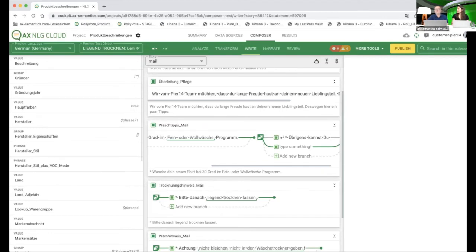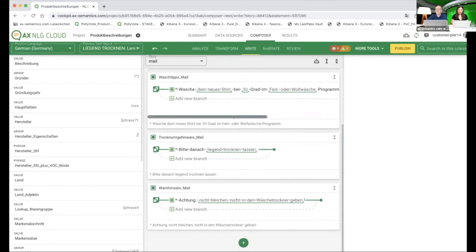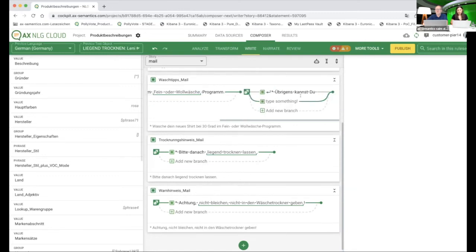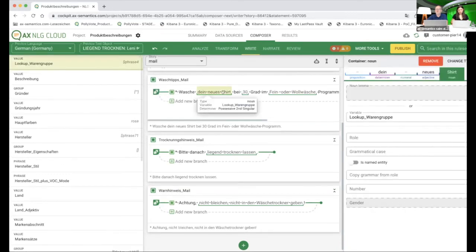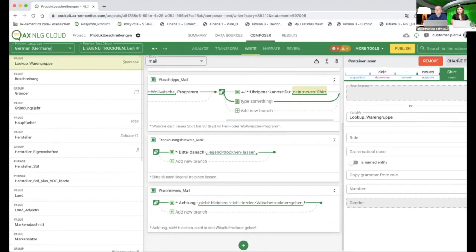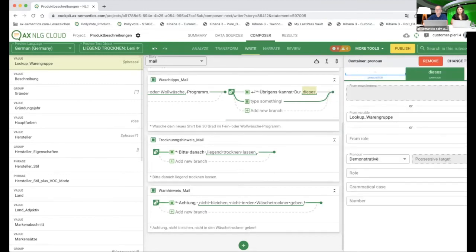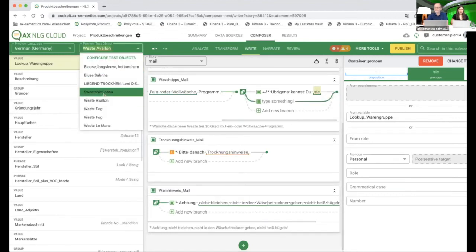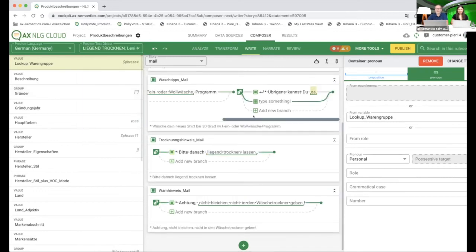What product were we talking about? We've mentioned that already. No, you don't need it here. Then, by the way, we could use a personal pronoun like you. Okay, your new cardigan. We change the type. We use a personal pronoun. This is the, and again, your new vest. You can put it instead of the vest. This is automation, and this is the way in which it facilitates, makes life easier.